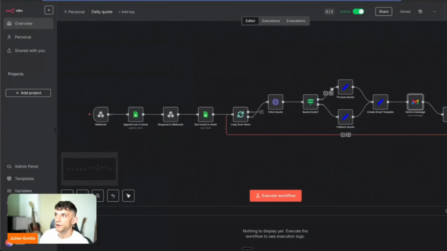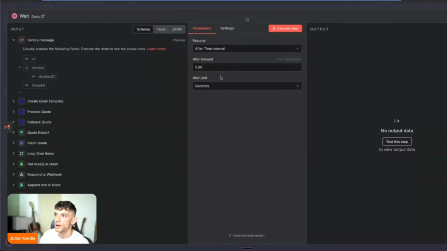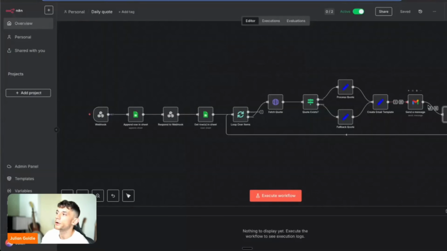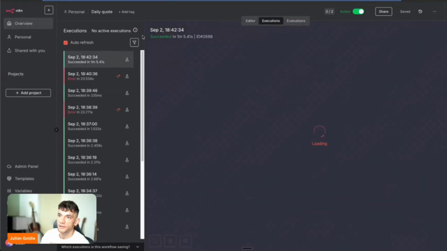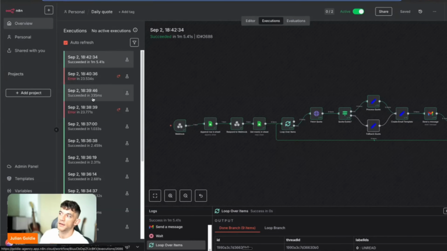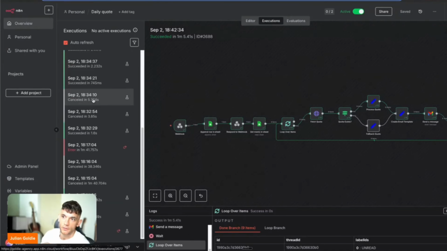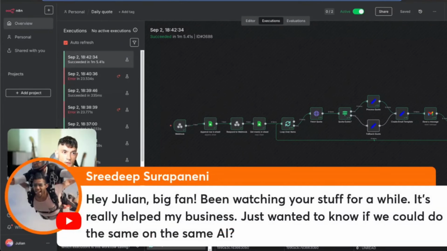Really easy to build out, and then it's going to wait 5 seconds and then loop over. So you can see it just loops that over. So pretty simple and easy. You can see all the previous executions over here, so you see how it works step by step, when it runs, etc.